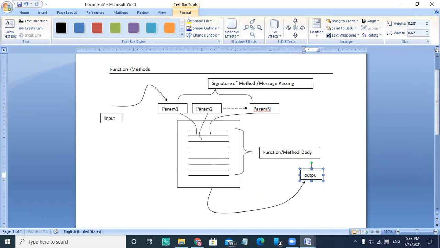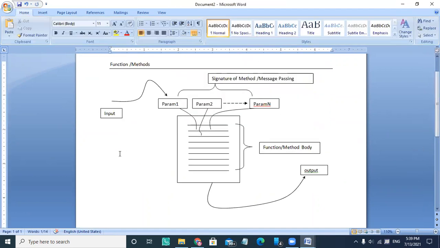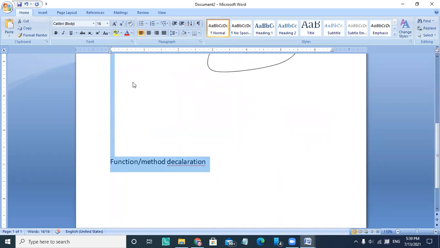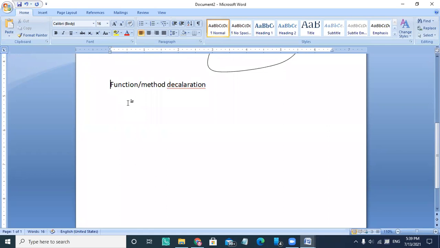If you see a function body or method body, writing a function declaration is called a function definition. People declare methods and functions and use the prototype.